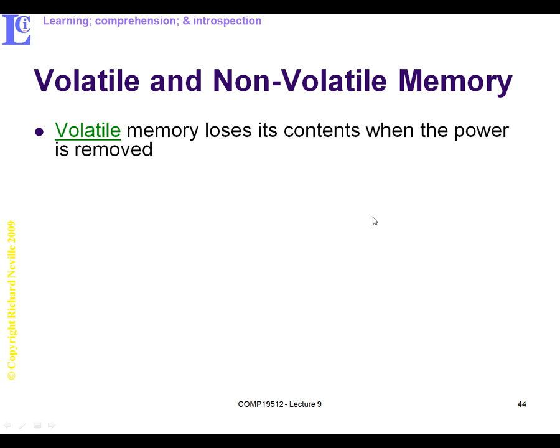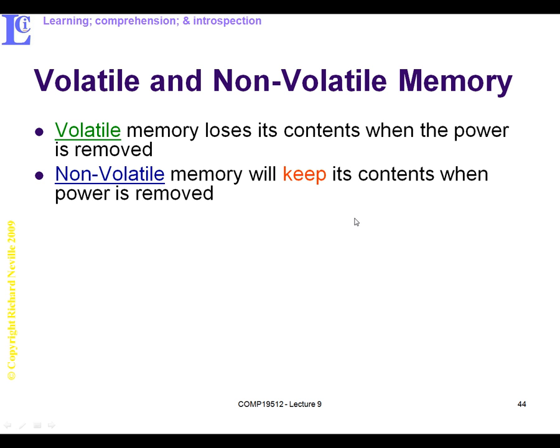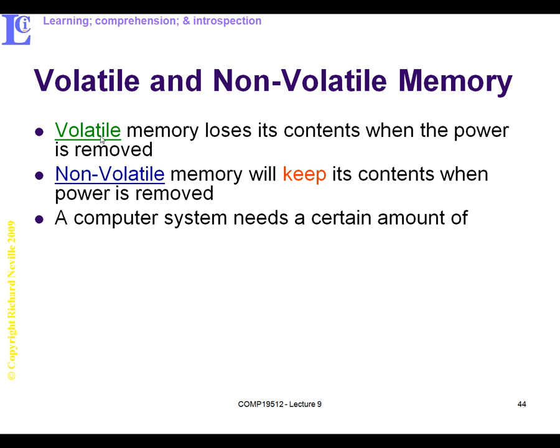So let's look at this idea of naming conventions then. The first naming convention is when we take the power off, we lose the information. The naming convention given to the memory then is volatile. So particular memories, when we remove the power supply to them, everything's lost, and they're called volatile memories. Now non-volatile memories keep that information even when the power's removed. And we'll see what they are in a minute, the naming conventions for these align to particular types of memory. So a computer system does need some amount of memory that is non-volatile.